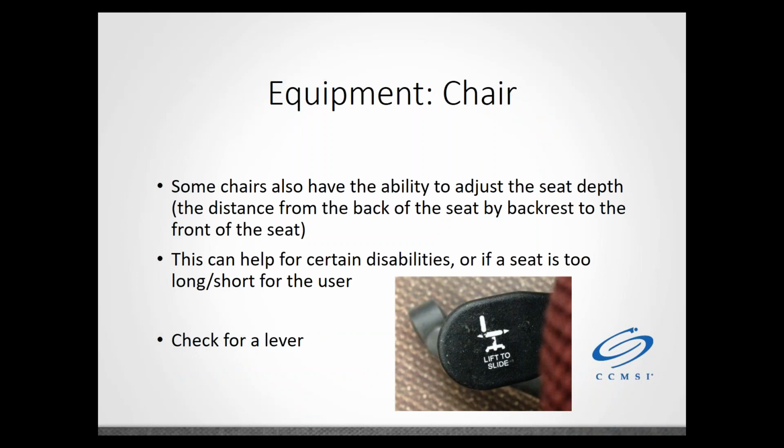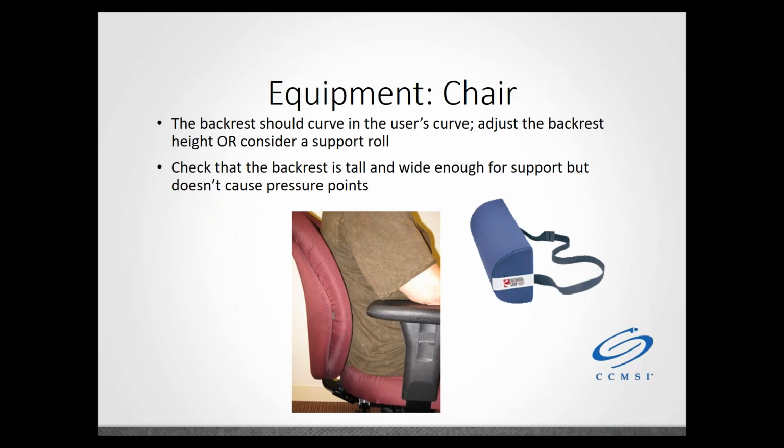One good thing you can do is just learn more about your chair. Take some time to learn what all the different levers and different things do for your chair. Some chairs, for example, you can actually change the seat depth. There's a lever so you can push the seat in more, or you can pull it out more if you do need more length. Check if your backrest is height adjustable or if your seat angle can adjust. So learn your chair, look at the levers, and find out what they can do.